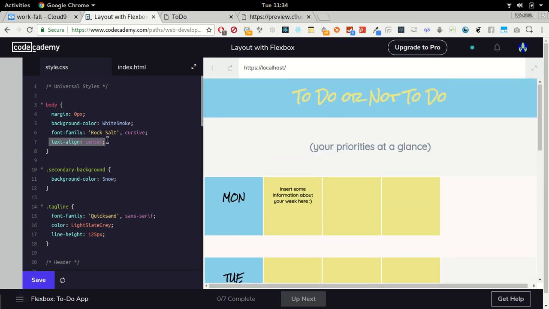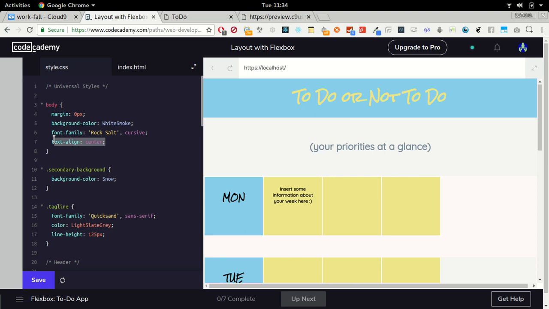But you can override this with something more specific. If you don't want to align this to the center, you can set text-align to left, and this would override the parent. The parent rule would be crossed out, but the more specific rule would be applied.